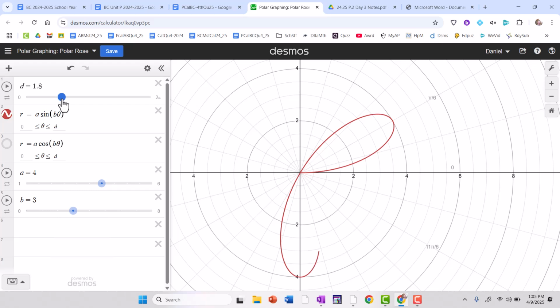And then the next one, this is probably 2 pi over 3. I don't know 2 pi over 3 as a decimal, but I know 2 pi over 3 times 3 is what? 2 pi. What's sine of 2 pi? 0. 0 times that, that's why we're back at the pole.